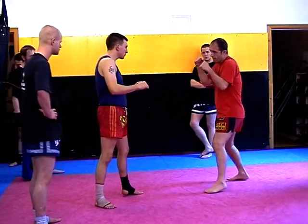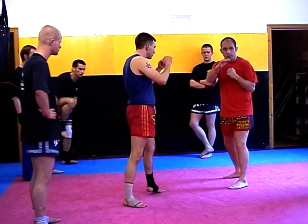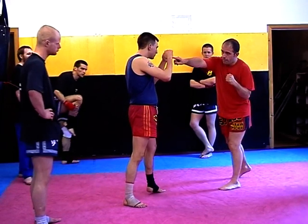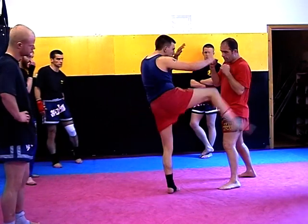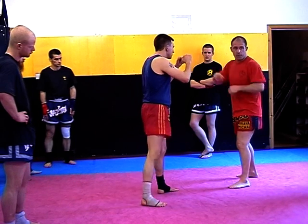So middle level where this kick comes in, boom. And now what I want you to do as well, you're going to be doing this on the pads in a short while, but what I want to make sure you do is when you kick, you put this hand forward. Watch when Ross does it now. Boom. So the whole body. So what you've got to do is rotate on the axis of the body. So I'm going to kick Ross.